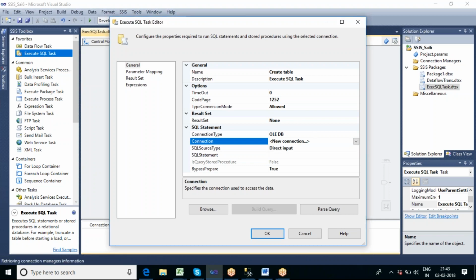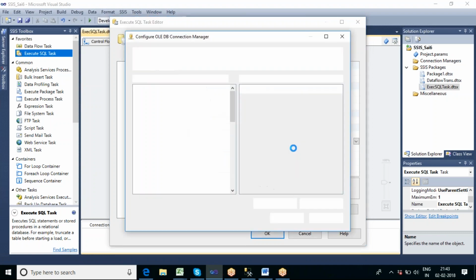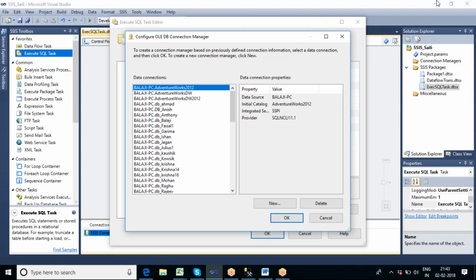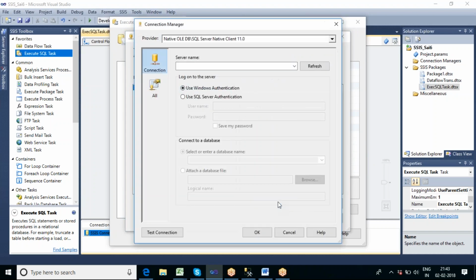Click on new connection. We just need to create a connection. Now let me click on new one more time, and here you can specify the server name.